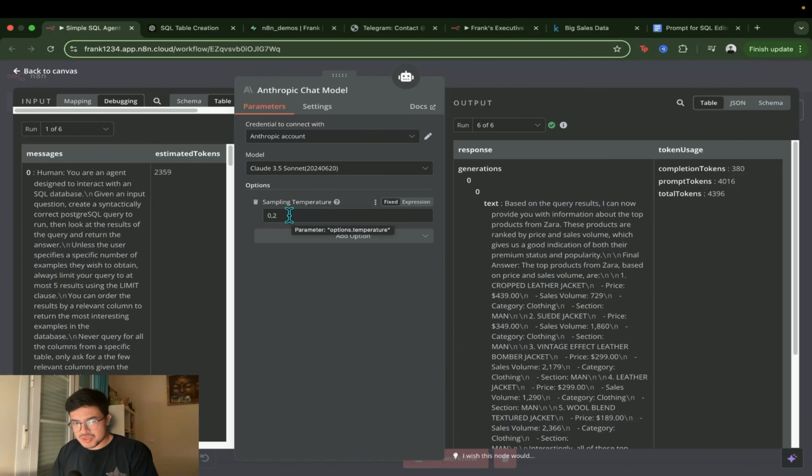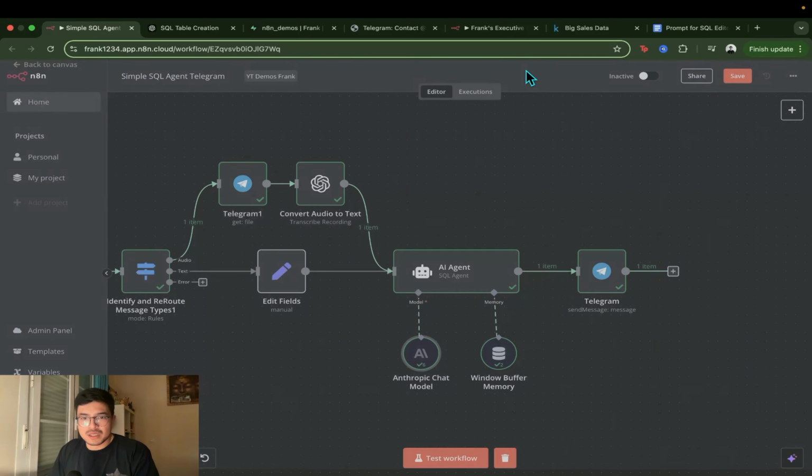We're going to put a low sampling temperature. Why are we putting a low sampling temperature? Because this application requires it. High sampling temperatures are for creative tasks where we can allow the language model to get a bit creative, to be a bit loose with the generation. But when it's generating SQL to retrieve data, we want this to be as low as possible. I put 0.2 instead of just 0, because why not? But yeah, a low number essentially.